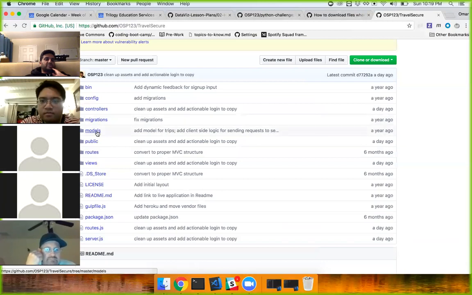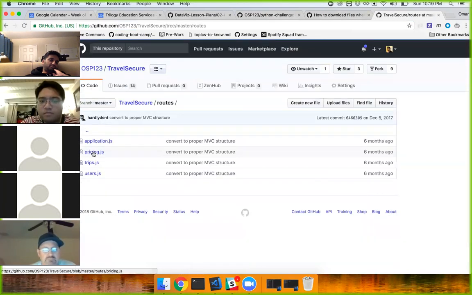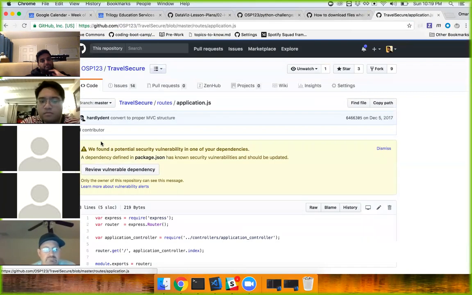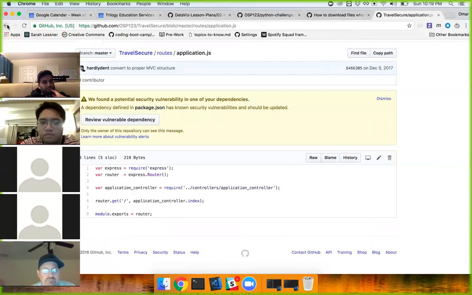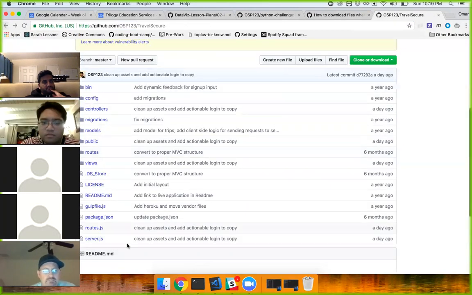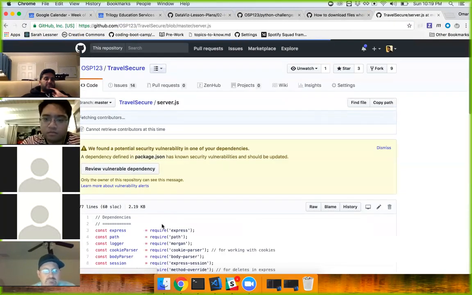Models and migrations we're doing the last week before. Views we're doing this week. So the routes are what you went through earlier. Actually, what is the routes folder exactly used for? So check this out. You have server, right? Yeah.